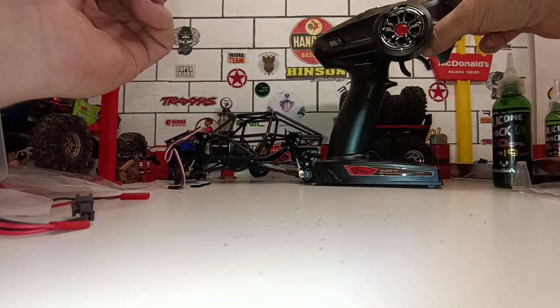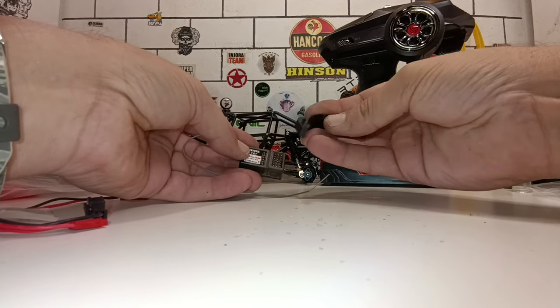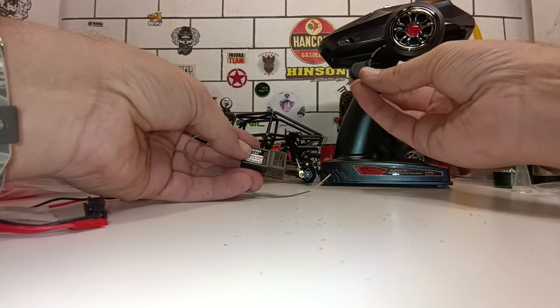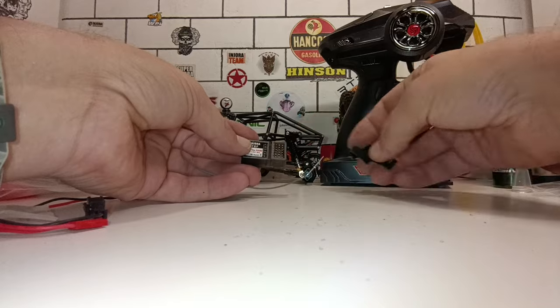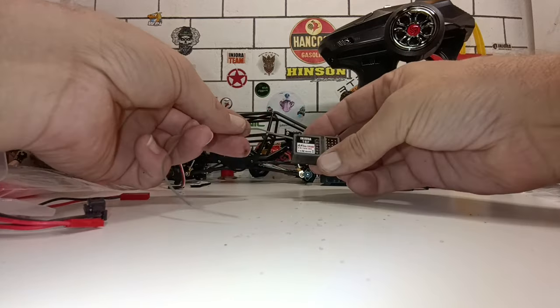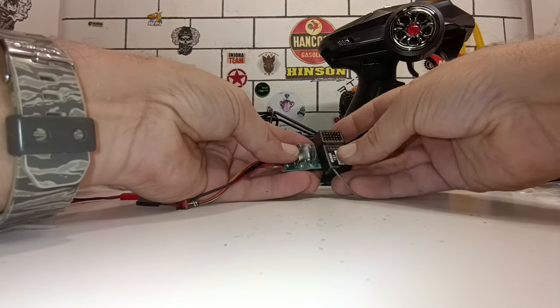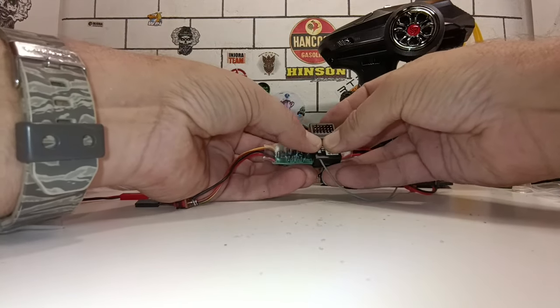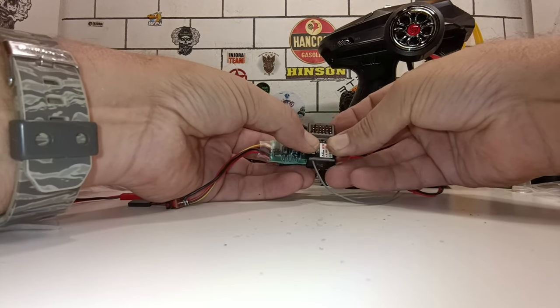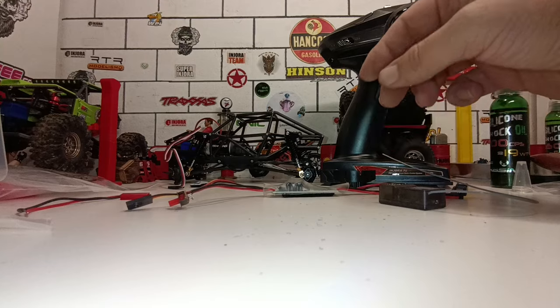Okay, so we get the 6-channel controller, we get the 6-channel receiver, and we also get this little accessory if you want to put it on the controller for your thumb. So that's also a nice little accessory actually. But let's get this guy fitted. Now, I was thinking of sticking this to there so I don't have anything sitting up high. So let's take a piece and cut it and put it on there.